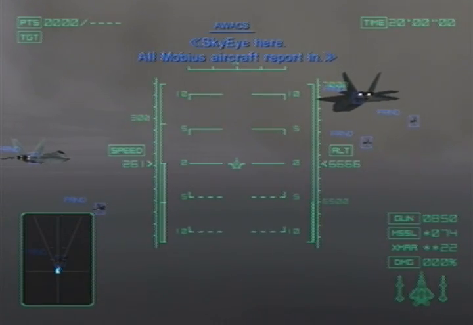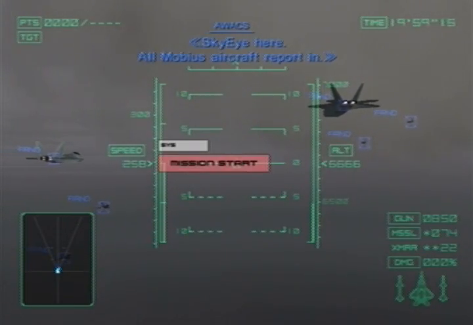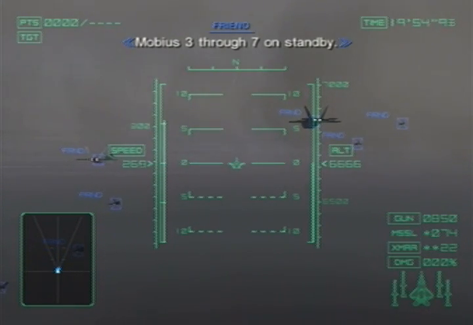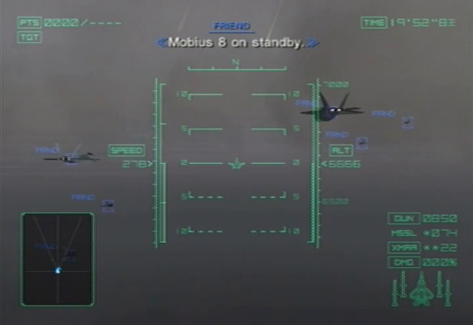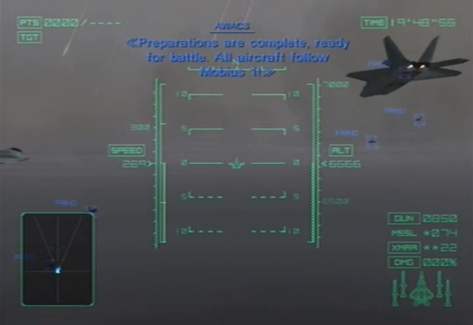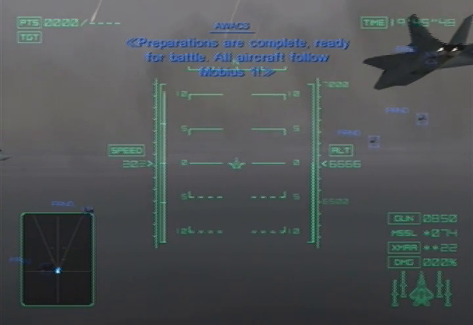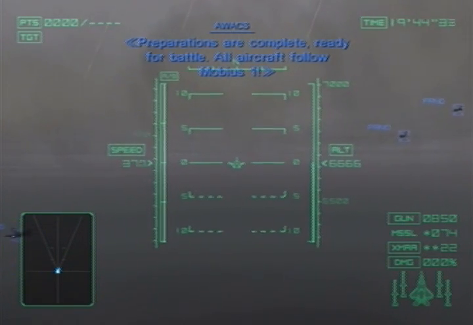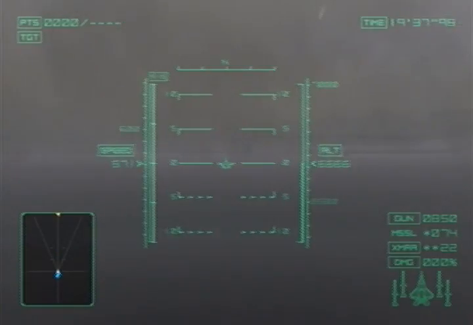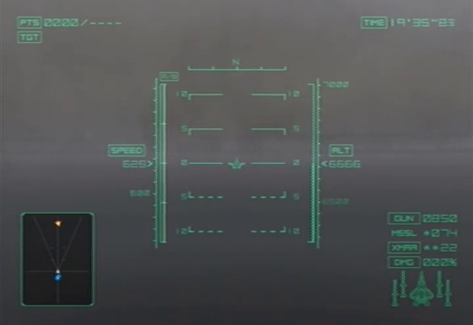Didn't I tell you that was epic? All Mobius aircraft report in. Mobius 2 on standby. Mobius 3 through 7 on standby. Mobius 8 on standby. Preparations are complete, ready for battle. All aircraft follow Mobius 1. Here we go! It is time once and for all! It is time to finish this!